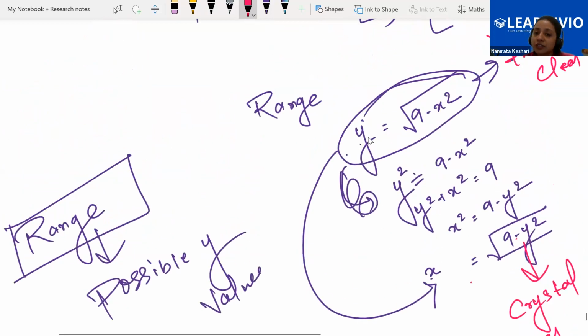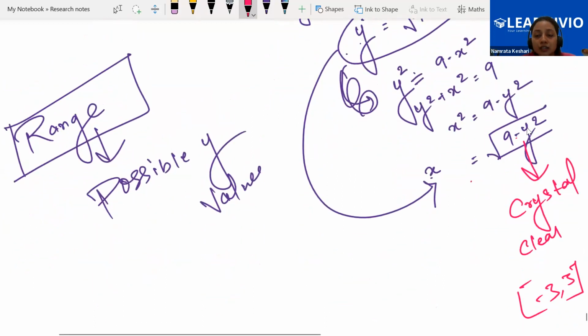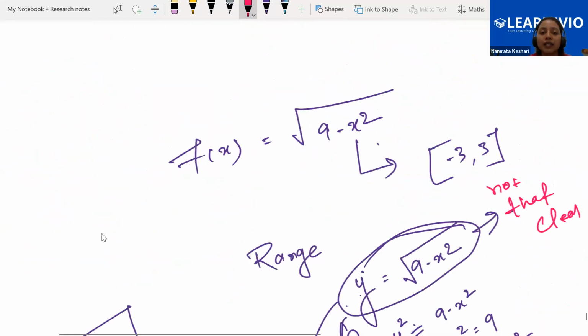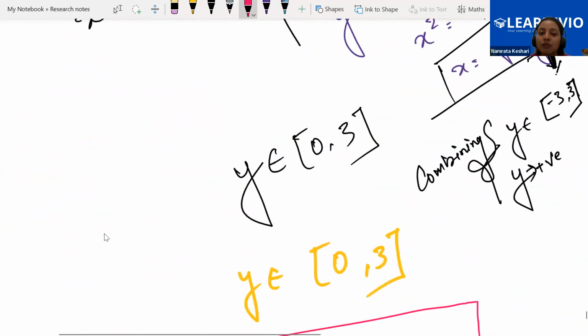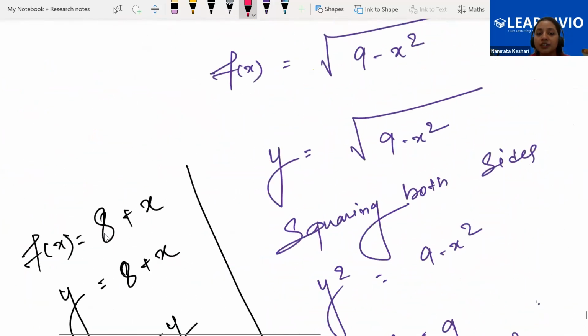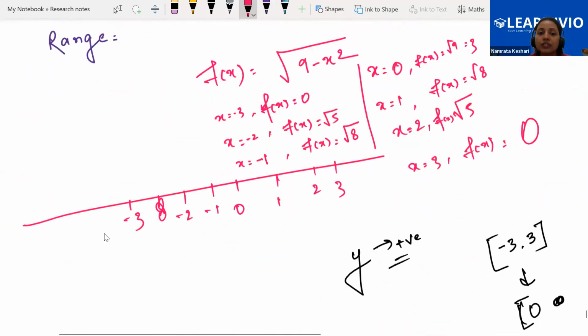Okay, from here, with the little representation we did here and there, it is crystal clear that y will be lying in between -3 to 3 and will not be other numbers. Now we also figured it out by taking a few random numbers that y is always coming out as a positive number.